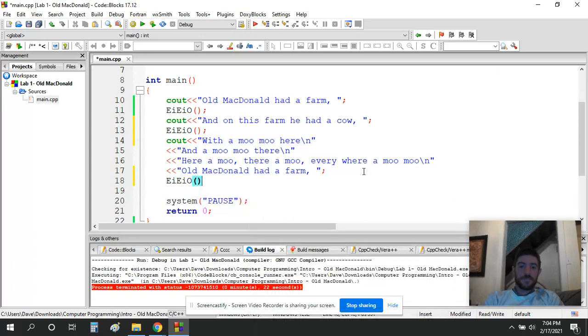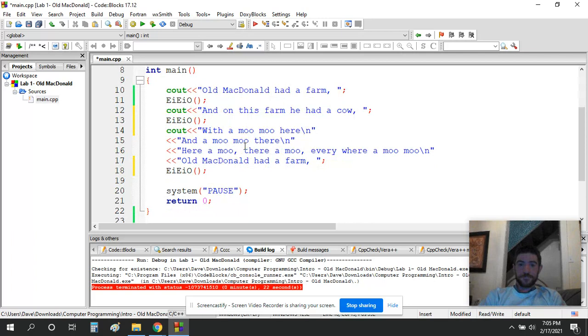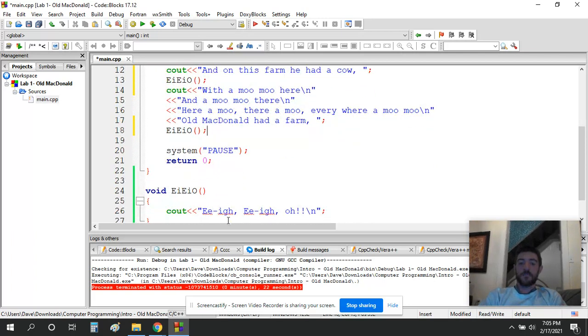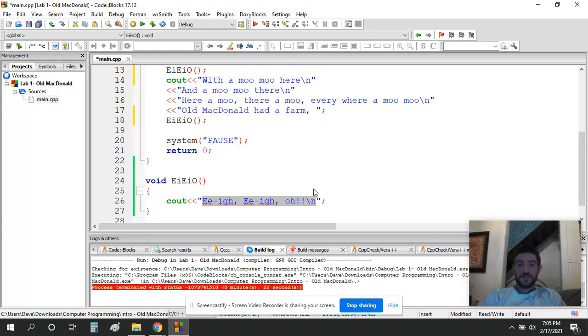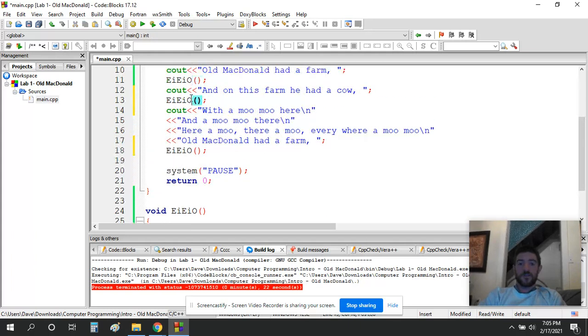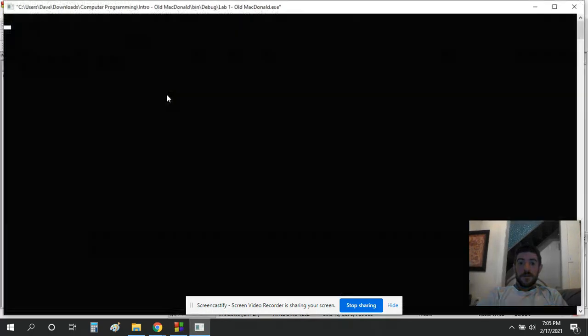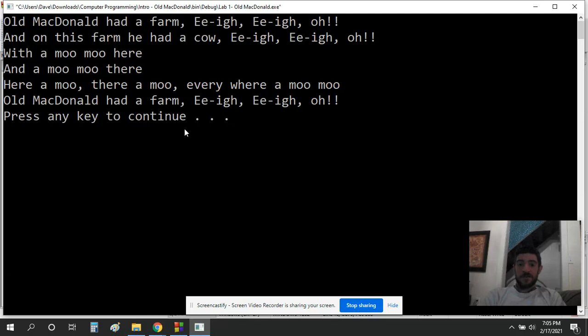So I just keep calling the function over and over again. And it keeps going down and reusing this code instead of me having to write the code again and again. I've now only written EIEIO once. I've just called it and told it to run on three separate occasions. And when I run the program, you're not going to notice a difference, but it is structured differently behind the scenes.